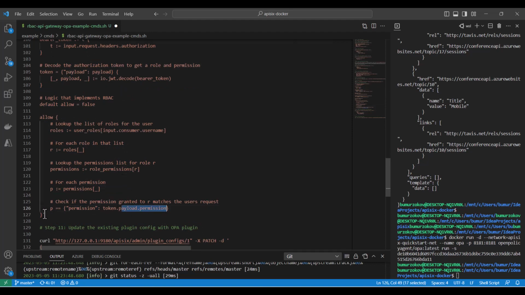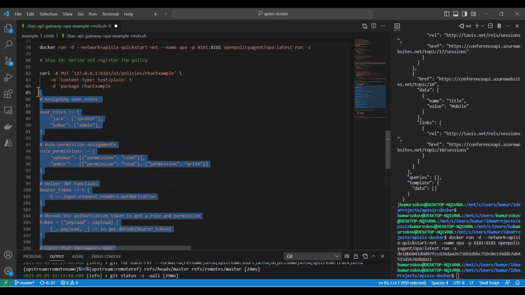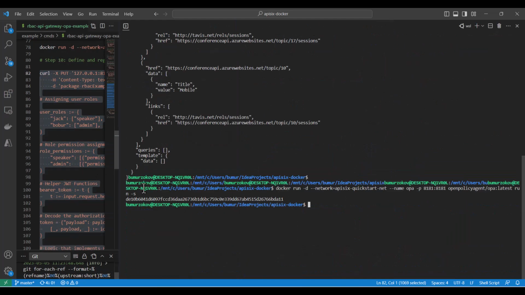I think this OPA configuration is quite simple, and all of this is wrapped in the allow rule body, because we only allow access if the user has a proper role and permission for our API endpoint. I will copy this command and put it in the terminal.